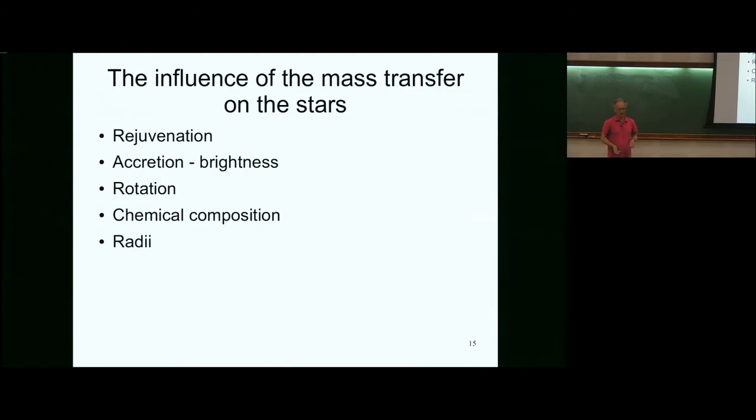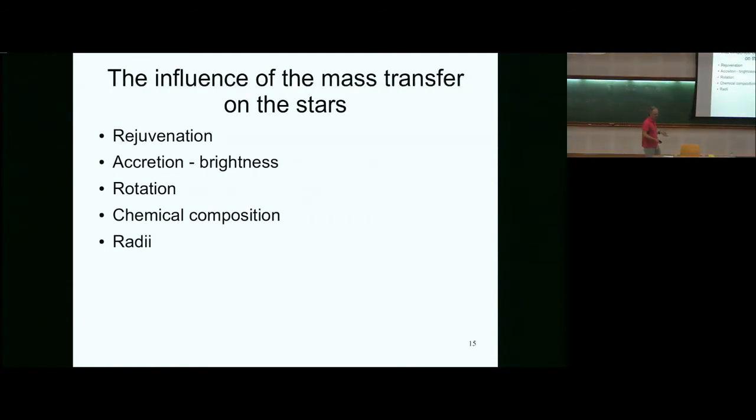And a higher mass star would have evolved much quicker. But it's higher mass, yet its age corresponds to its lower mass. So for an external observer, it looked like a higher mass star, but much younger than the initial star that it started from. So that means that it has been rejuvenated. It's younger than it should be. So in stellar evolution, if you add mass to an object, it looks younger than an object that would not accrete too much mass over its lifetime. So this is one effect, this rejuvenation.